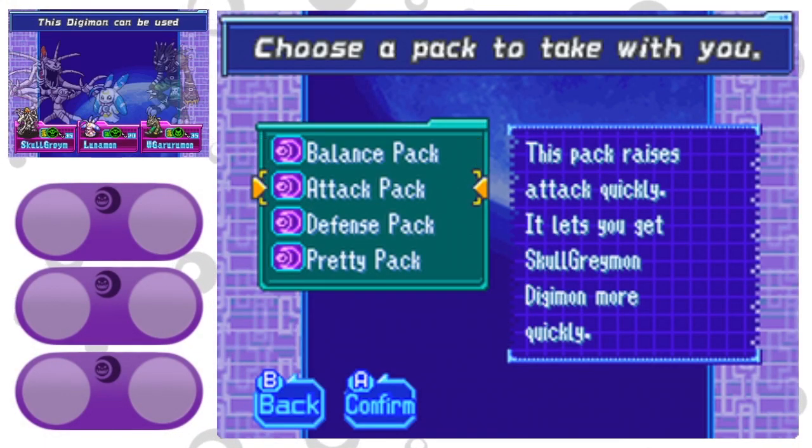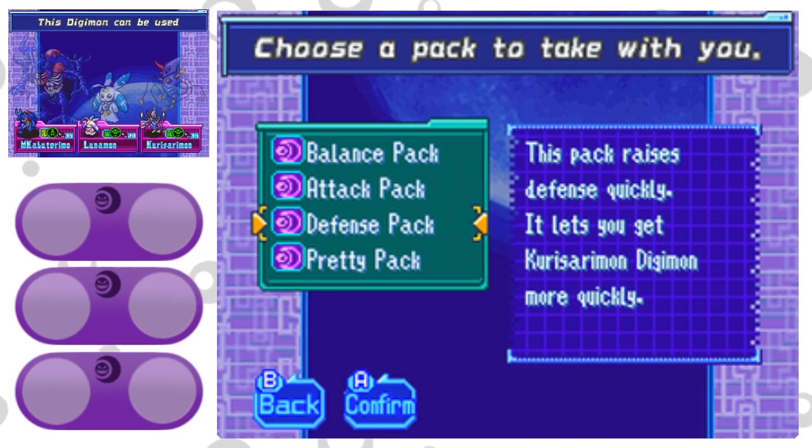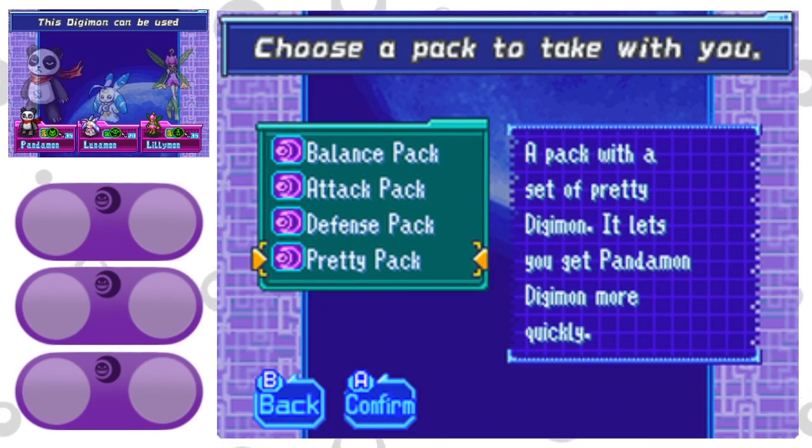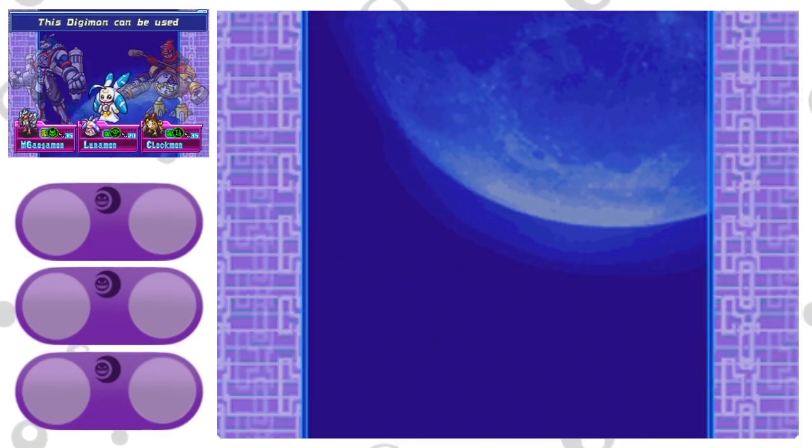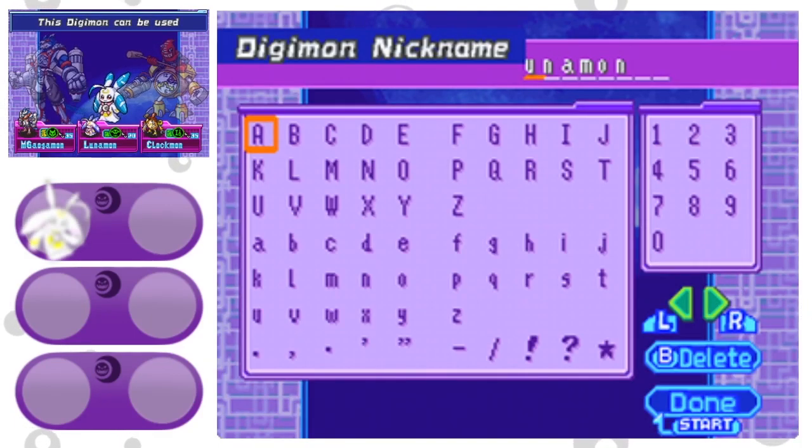Now, if I recall correctly, there's two different versions of this game. Like Dawn and Dusk, was it? Yes, Dawn and Dusk. So why this one? I'll get into more about that as I go along, but first, real quickly, let's go over our starting team.